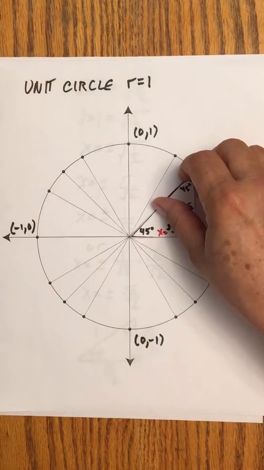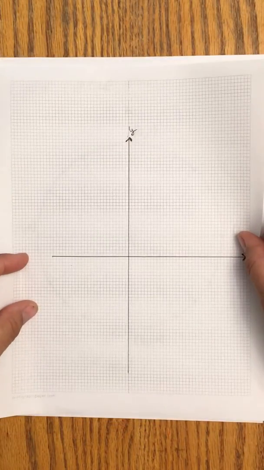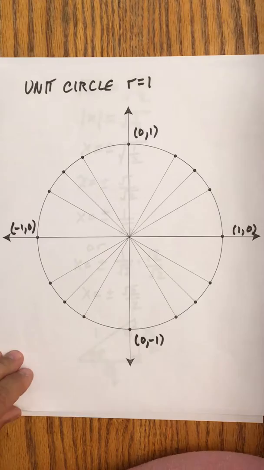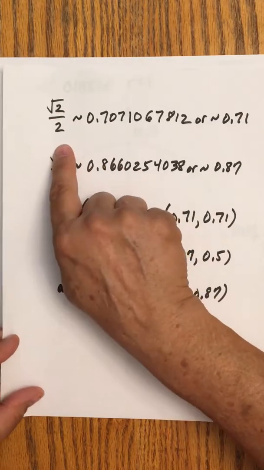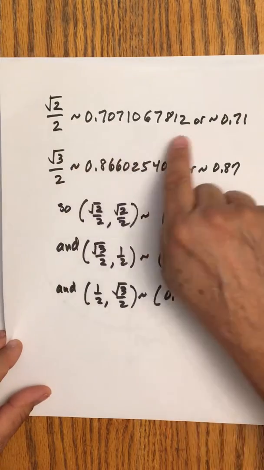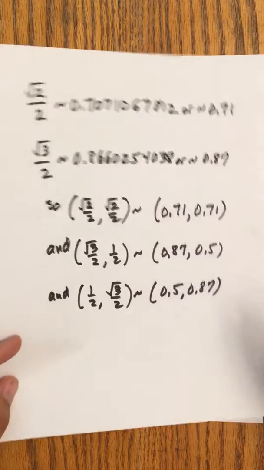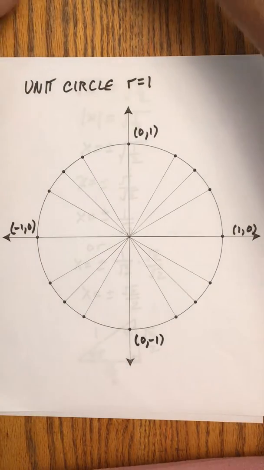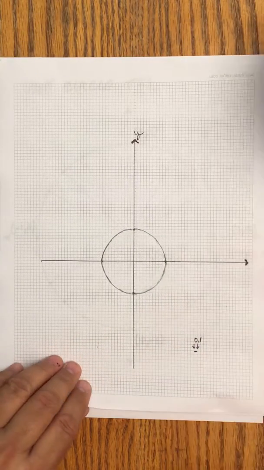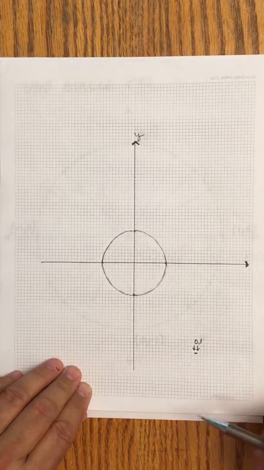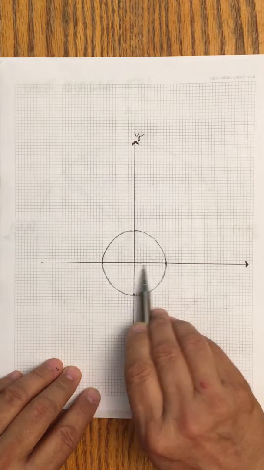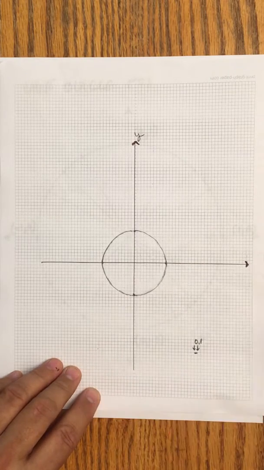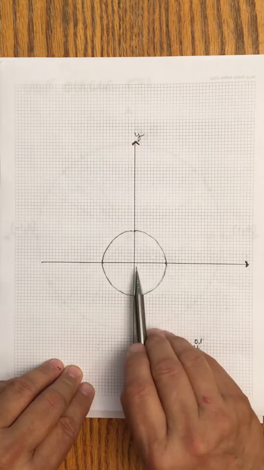Okay? So what I mean by that is, if I had a grid, if I had an xy axis and I were to place it on top of the unit circle, then basically what I would do is I'd say, hey, well, square root 2 over 2 is about, well, it's really long, but if I were to approximate 0.71, then here I have a circle, and what I'm doing is saying, well, this is the graph paper I'm working with, and I'm letting each one of these little squares be 0.1, so when I have 10 of them, I have a total of 1, and since I said I had a unit circle, then the radius is 1.